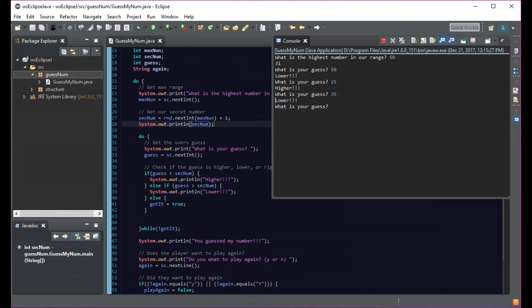It's going to say lower. So now between 25 and 35, we're looking at about 30, right? And it says higher, so now between 30 and 35, maybe 33. It's going to say lower, so let's just get it, 31. So now you can see it did it, right?